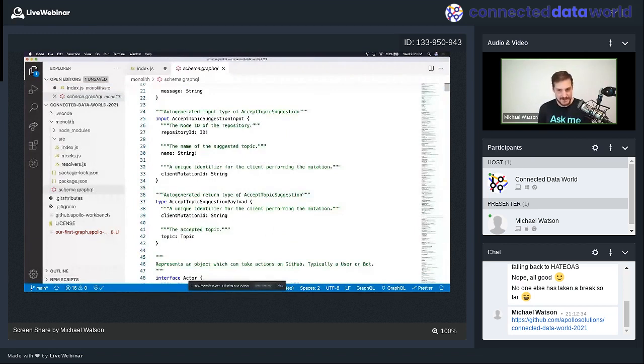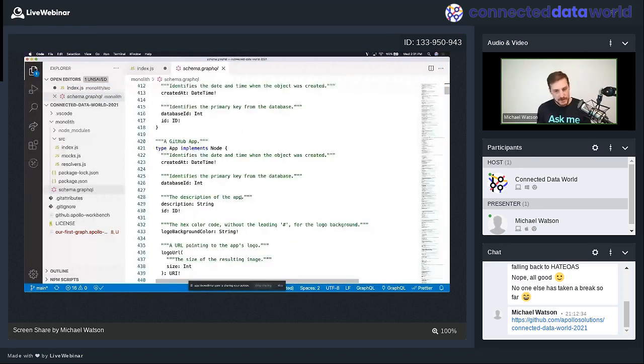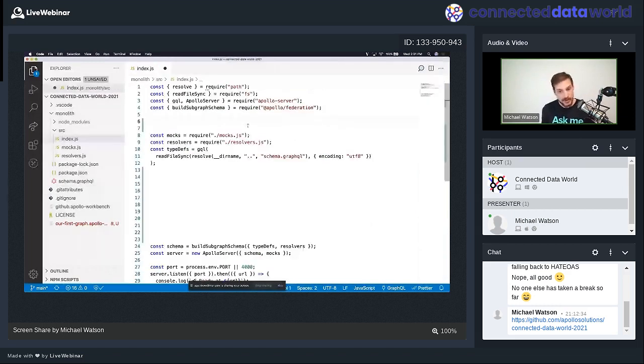This is the GitHub schema. So now that we have that schema, maybe we don't have all the resolvers yet. Maybe we don't have our data sources connected up yet, but we still want to play around with things. There's this concept of mocking resolvers. This isn't an Apollo thing. This is just a GraphQL thing. Mocking in GraphQL is very common. There's a direct pattern for that. So we can provide mocks, which is the same shape as our resolvers, into our graph.